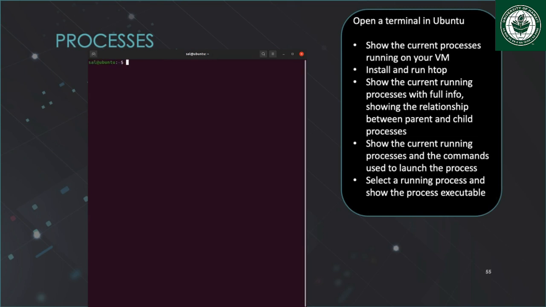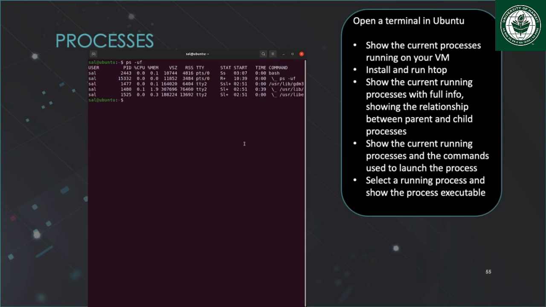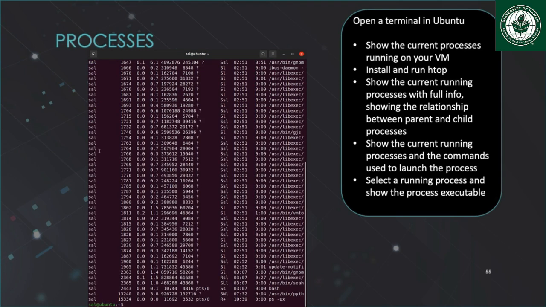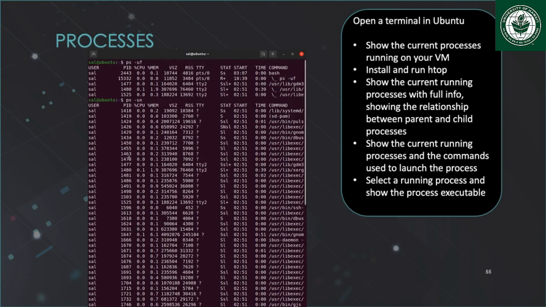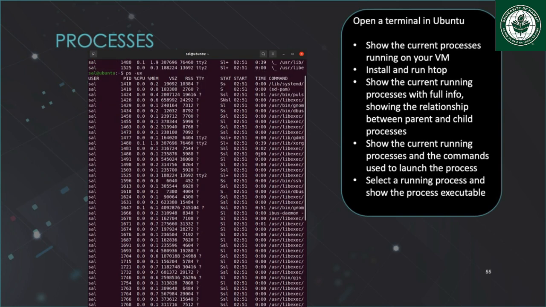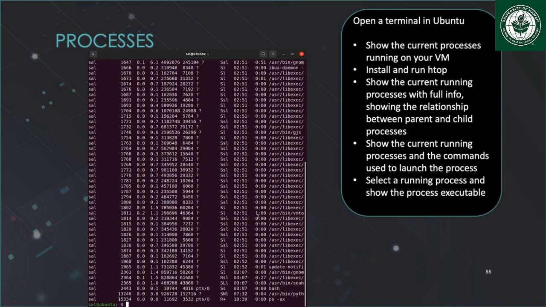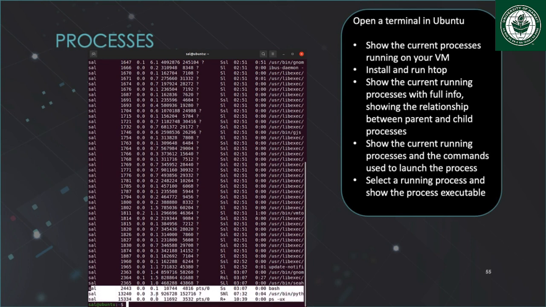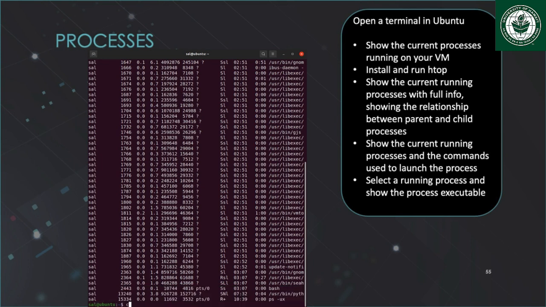Now let's look at the processes that you launched or that were launched by the user. So if I go here, I look and I see the bash process has a PID of 2443. The command was bash that launched it. I even have a process there for when I typed ps -uf. Now when I type ps -ux and I go look, I can see that, okay, look, there's a whole bunch of processes that Sal started from using different executable commands. But go down to the bottom and look and you'll see there's my Sal bash command and even the executable that I typed to launch this particular thing of ps -ux.